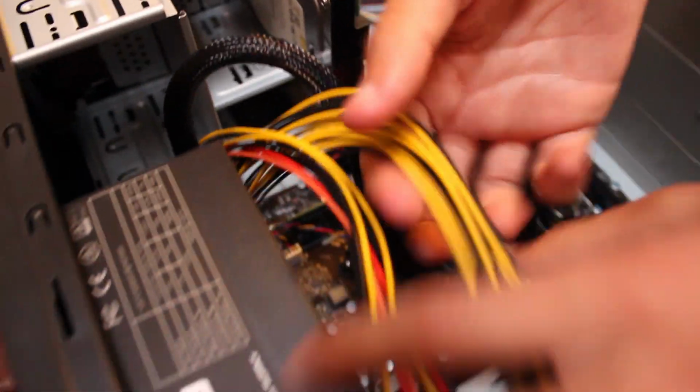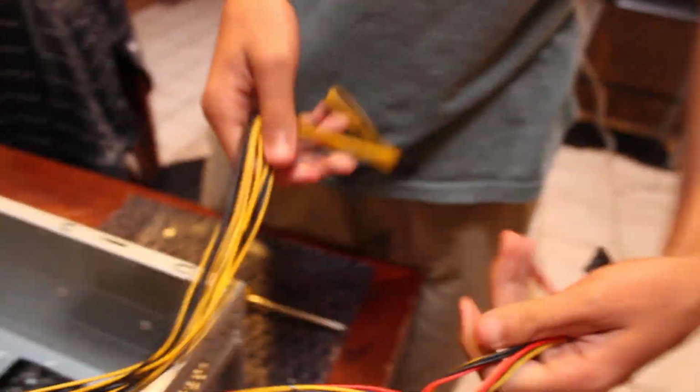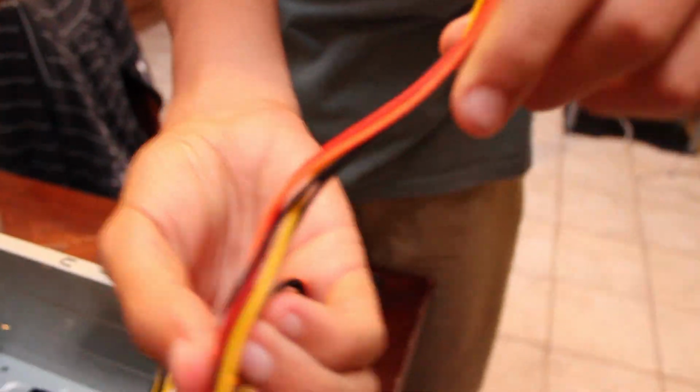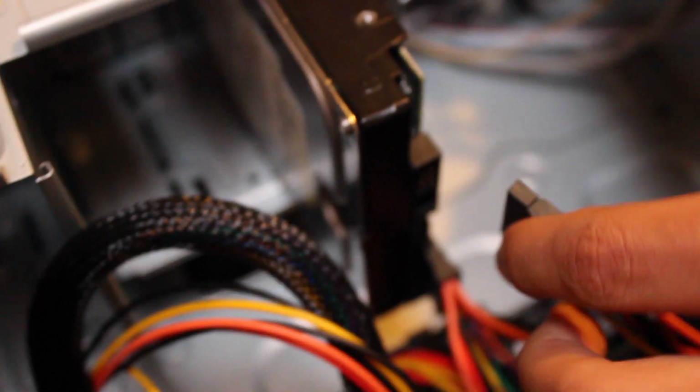And then we'll just connect the rest of these where they're supposed to go. This is for our hard drive and our CD drive and stuff. So we'll connect this first one right here on the back of the hard drive. It's an L-shaped one, if you can see it. You want to make sure that notch aligns with the little L notch on the hard drive itself. And you can also do this for the CD drives.